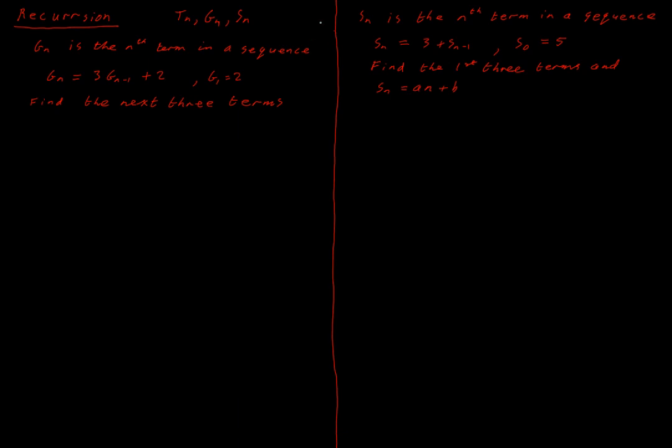Hello. Another type of relationship that we're required to know about is what's called a recursive relationship, or a recursion, or a relationship that relies on recursion. Anyone who does computer science will be familiar with the idea of a recursive call, where a particular term in a sequence is based on the previous term in that sequence. A version of this that all of you are likely to be passingly familiar with is the Fibonacci sequence, where a term is equal to the last two terms added together. So a particular term is directly based on the previous terms.